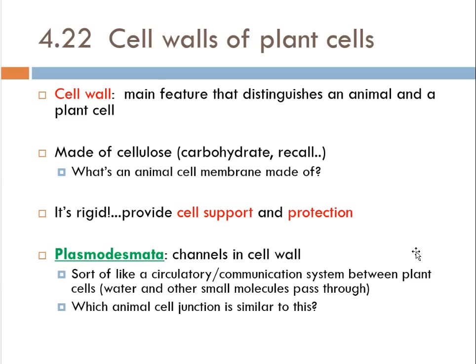If we were to look at just the plant cell itself, they have this thicker wall on the outside, and they're called a cell wall. They're made of cellulose, which is a carbohydrate, which is just a sugar that they make, and it gives them that sort of sturdy structure. It's rigid. This is one of those things, cellulose, that it's hard for the digestive system to break down.